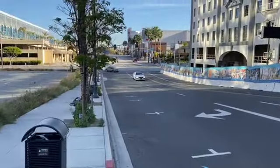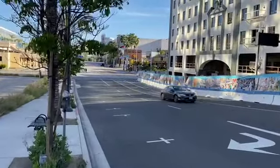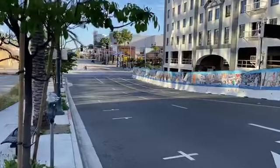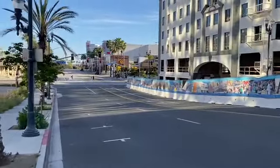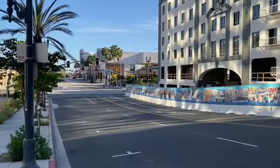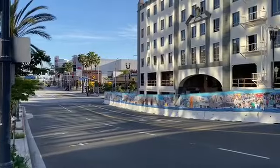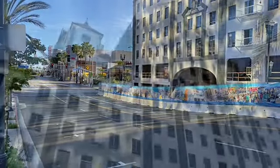And instead of having a theater and California Pizza Kitchen down here, you actually had an amusement park called the Pike. And the Pike had the best roller coaster on the West Coast. It was a wooden roller coaster, double tracked. It was called the Cyclone, as well as a lot of other games down here. And it was very popular with the Navy, with the sailors who used to come through here.